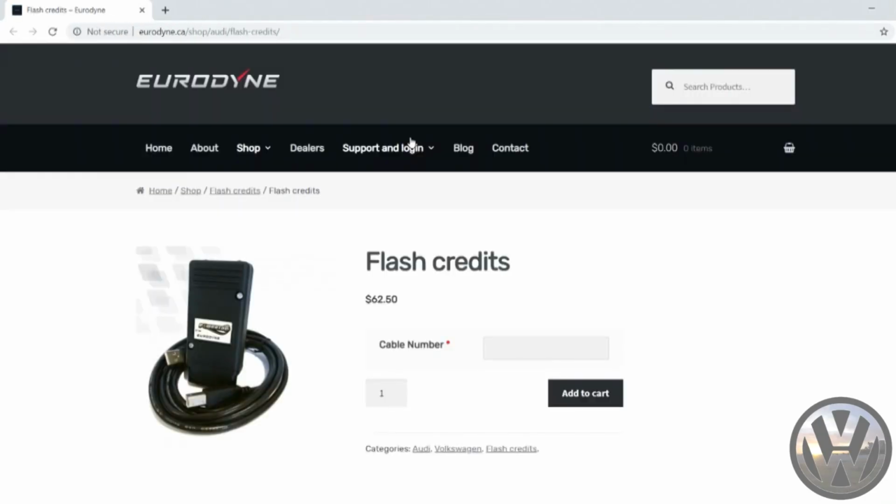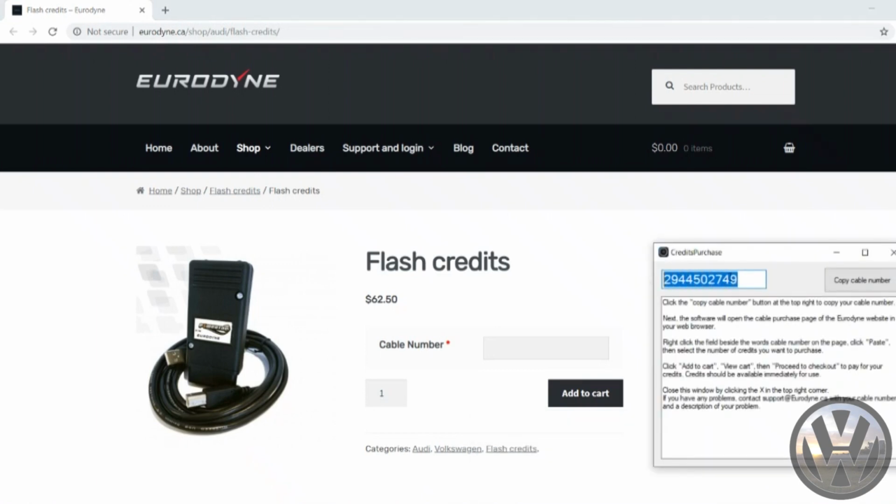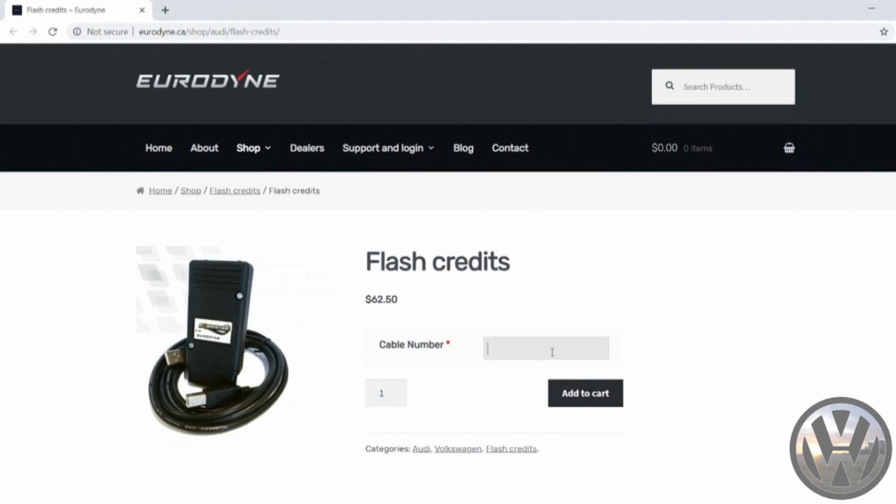Going back to the main menu, we're going to click on the credits tab and select purchase credits. It will automatically connect you to the website to where you buy the credits. So the first thing it asks is your cable number. You probably didn't notice, but while it opened up the internet, it also brought up a window on the side for your cable number. Copy and paste your number and verify it matches.